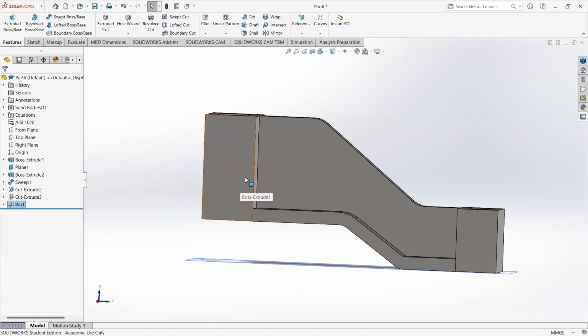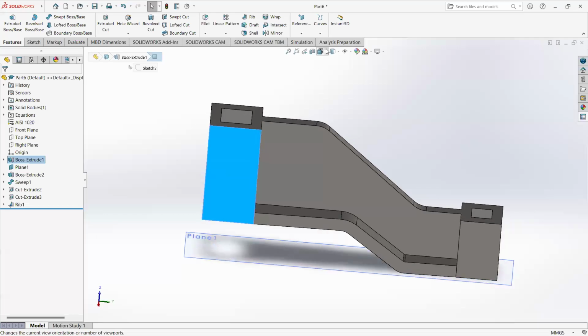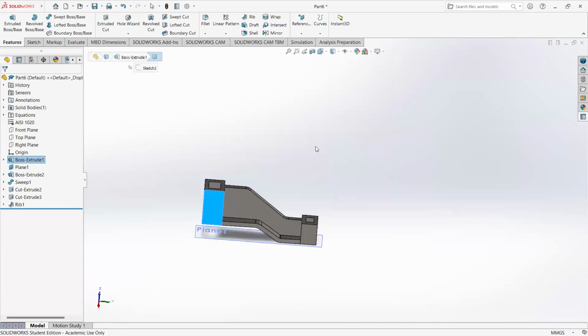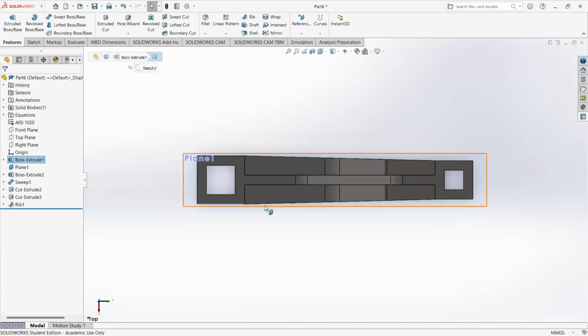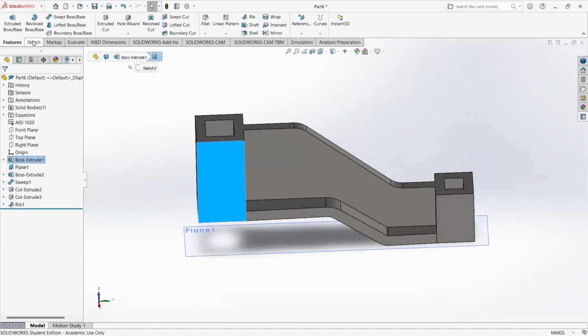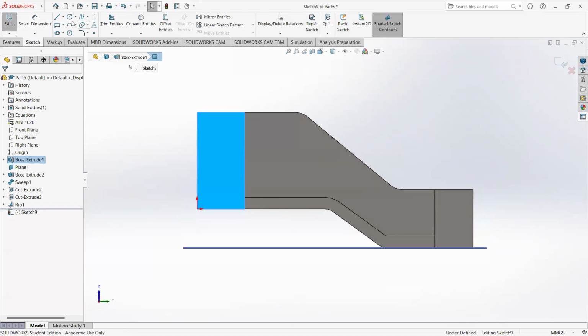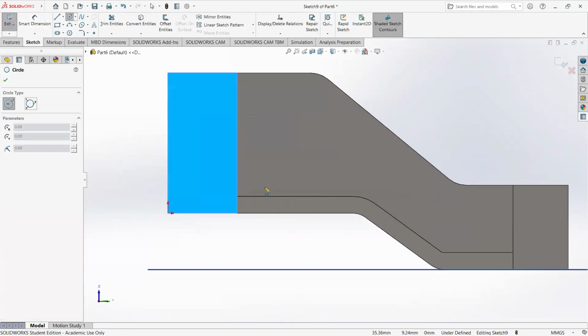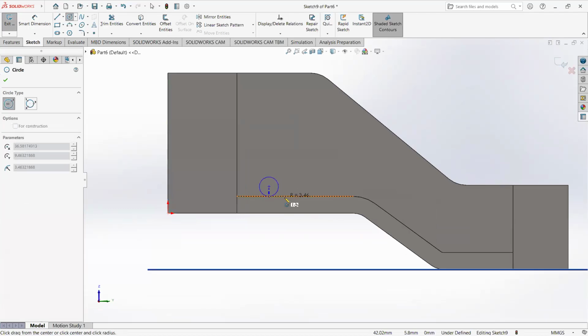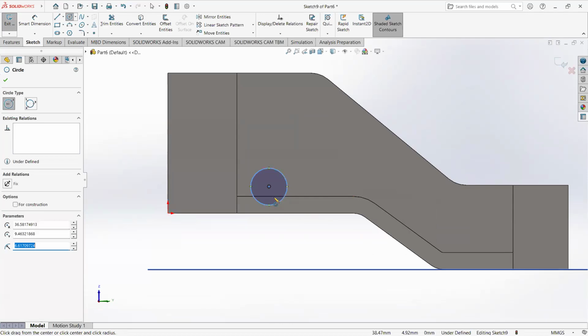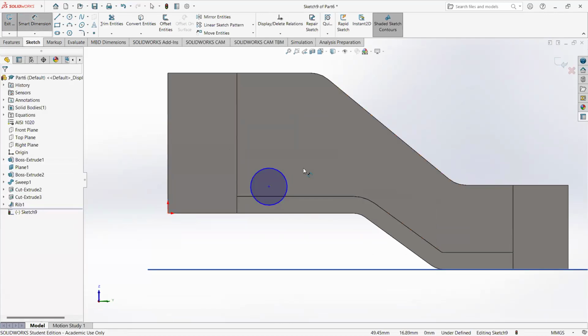So I'm going to grab this outside of the big square because if I look at it from the top, that is now the most outside surface I have, right? So I'm going to sketch on that. And I'm just going to draw a circle for now. And I'm going to leave it, well, let's not leave it completely undimensioned. Let's give it some.